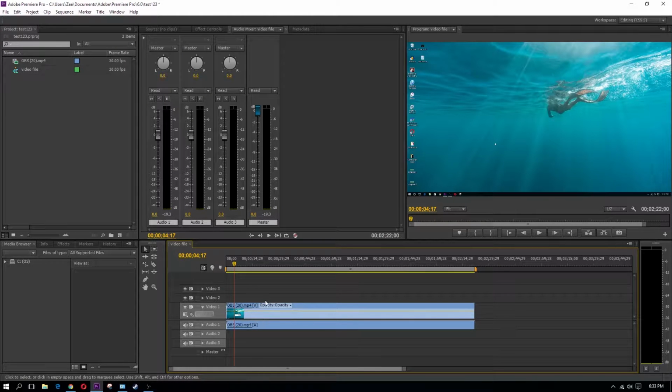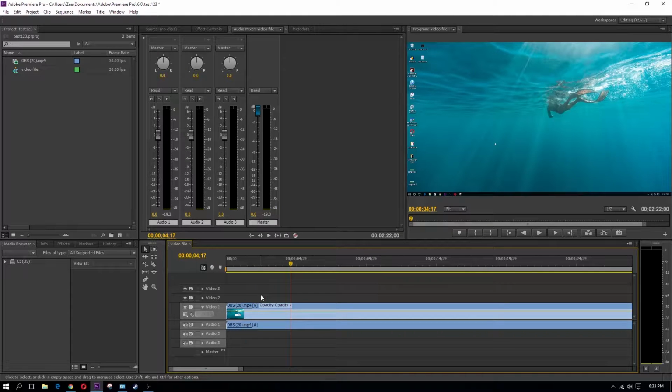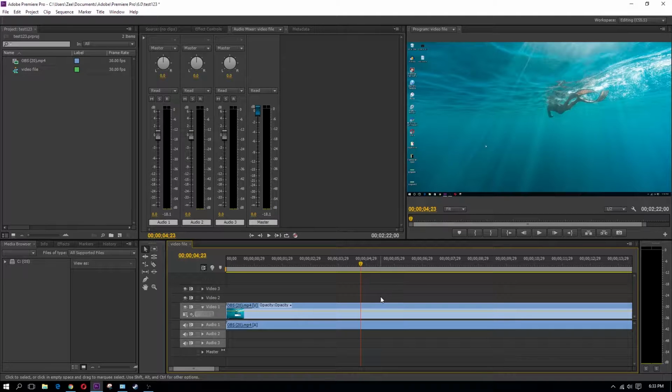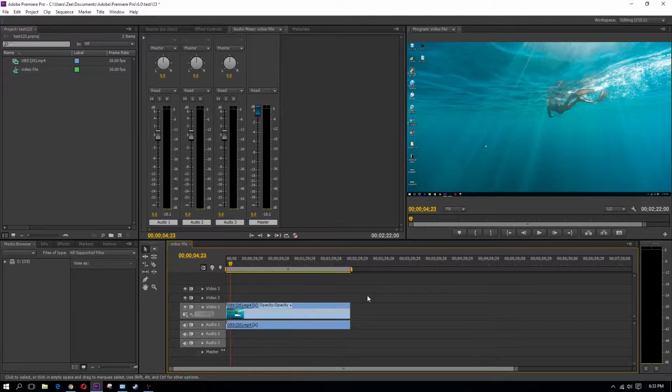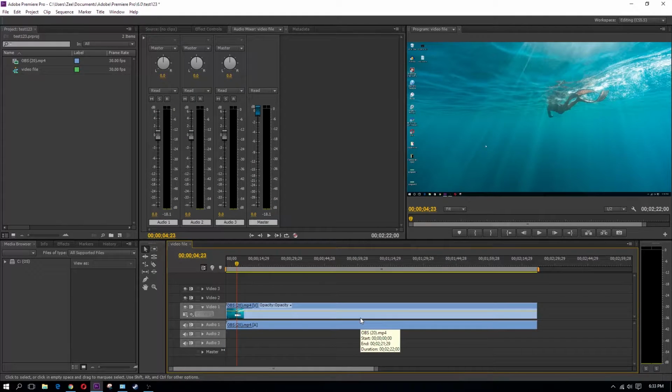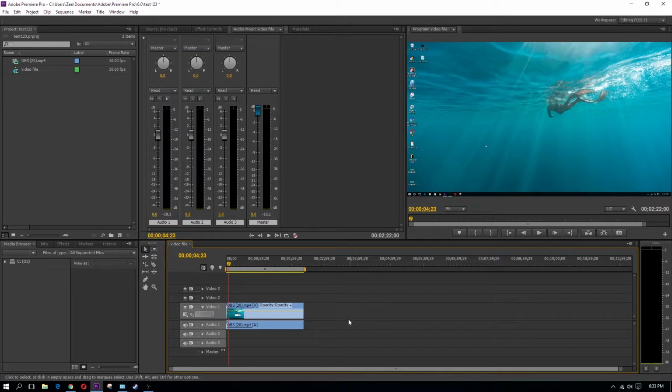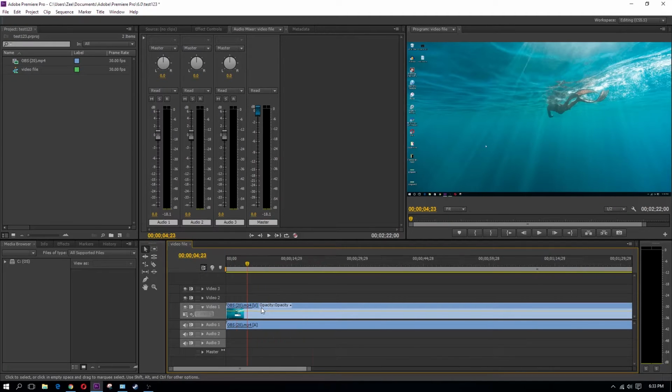It's zooming into your timeline so that you have extra stretch space to work with. As you can see, it's stretching the clip so that I can find a certain part in the clip that I wanted to cut out in the exact moment. The way I'm doing this is I push plus or minus on the keyboard, which is right near the zero. If I continue to push minus, it would stretch in, and plus would stretch it out. The plus would zoom in, and the minus would zoom out. So as you can see there.